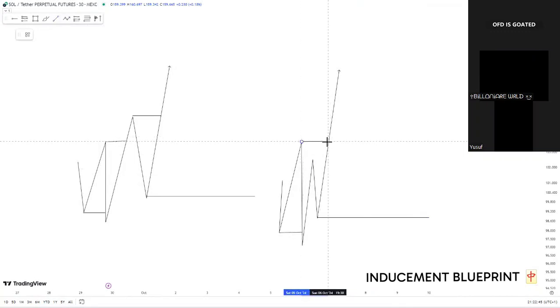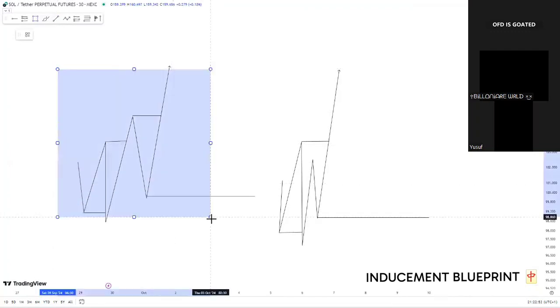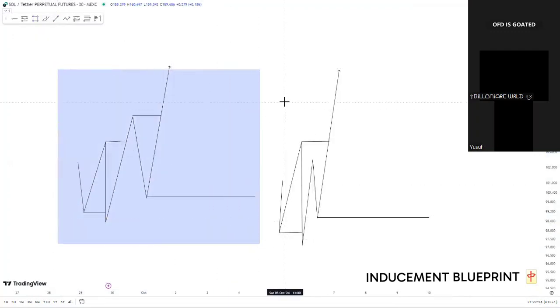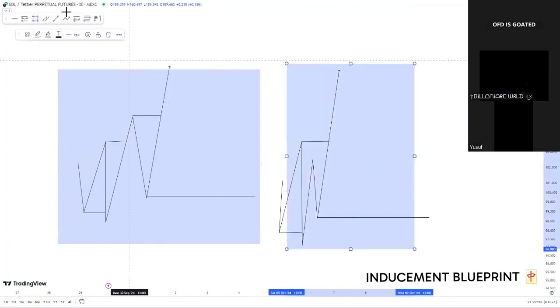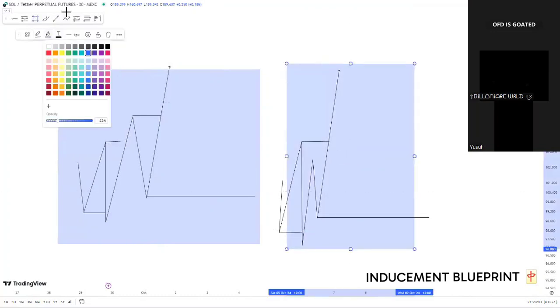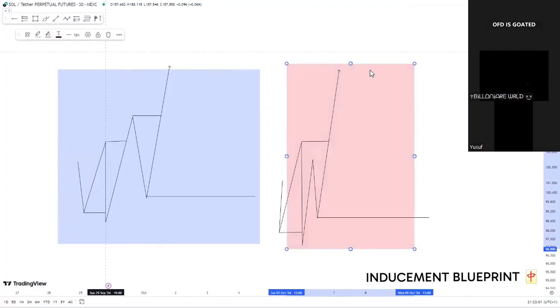So guys, you should unmute yourself. Then what's the difference between this A plus now? This is the A plus now. The first one is the A plus. The first one highlighted in blue is the A plus, and then this other one highlighted in red is the B plus. So what's the difference between the A plus and the B plus?